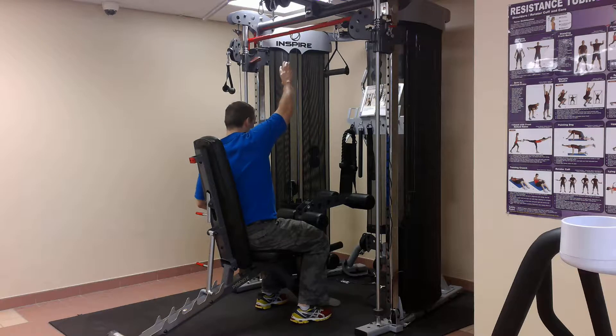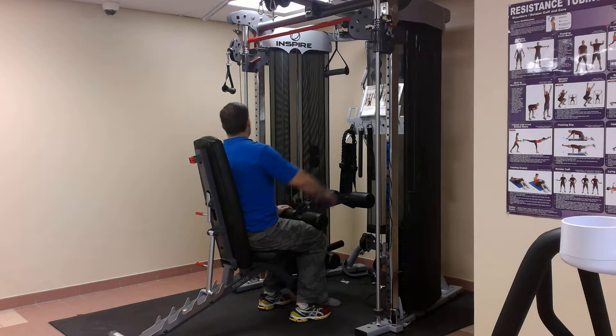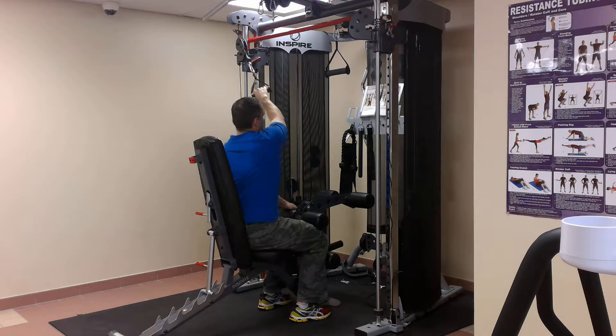A little more activation. So what I'm going to do here is I'm going to use the optional bench and the leg extension attachment, so that I can put my legs underneath the pads here so that if I'm lifting heavy enough weight it doesn't try and lift me off the seat. I'm going to reach over and grab one cable and I'm going to sit up straight.